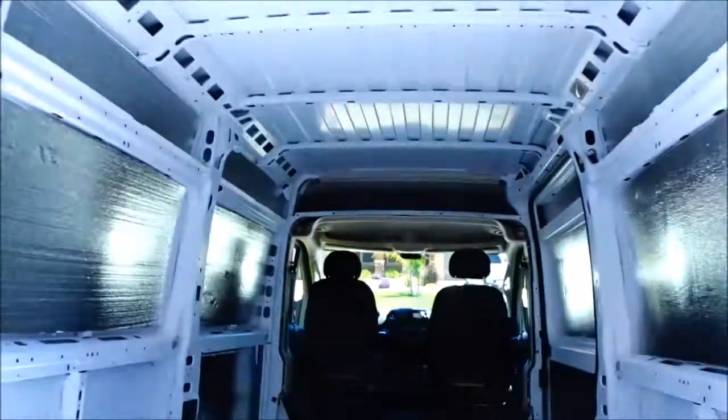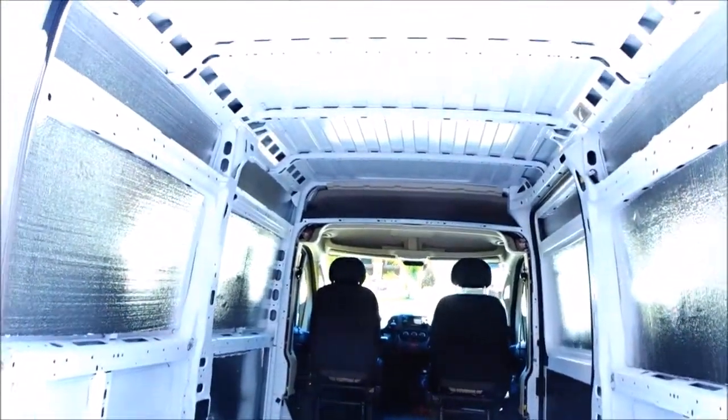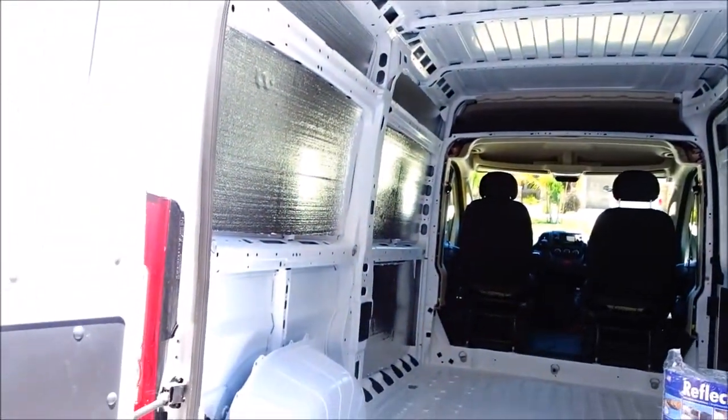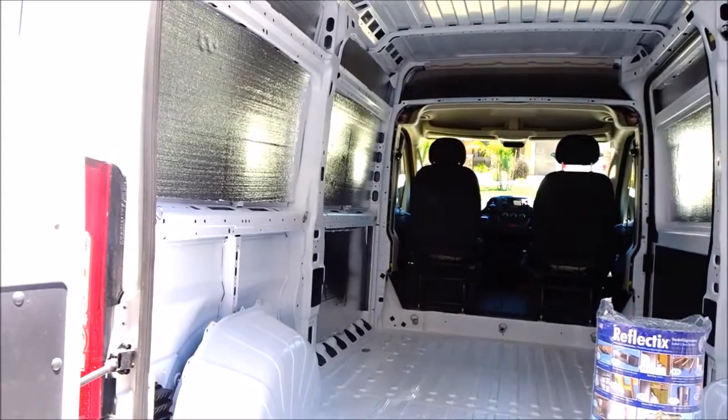We still need to do the door and that pocket above the door with the rigid stuff also. And the ceiling. Did you already say that part? Yeah, we got to do the complete ceiling. So far, so good. It's been a good day.